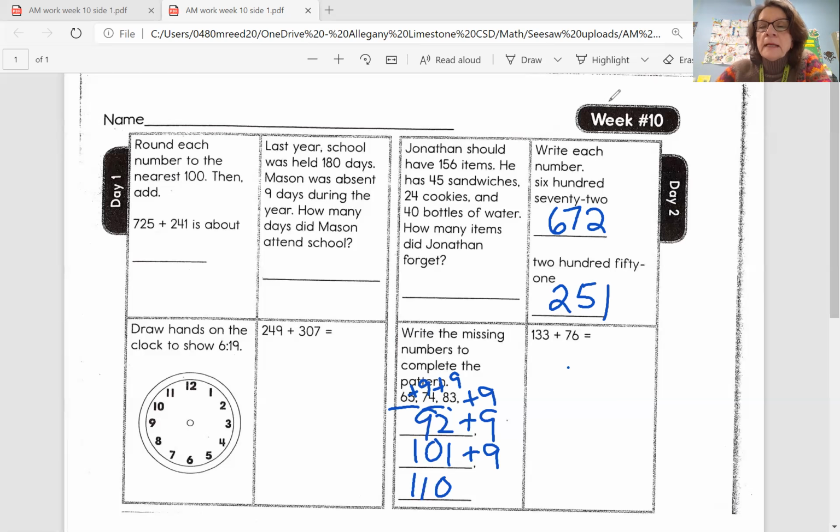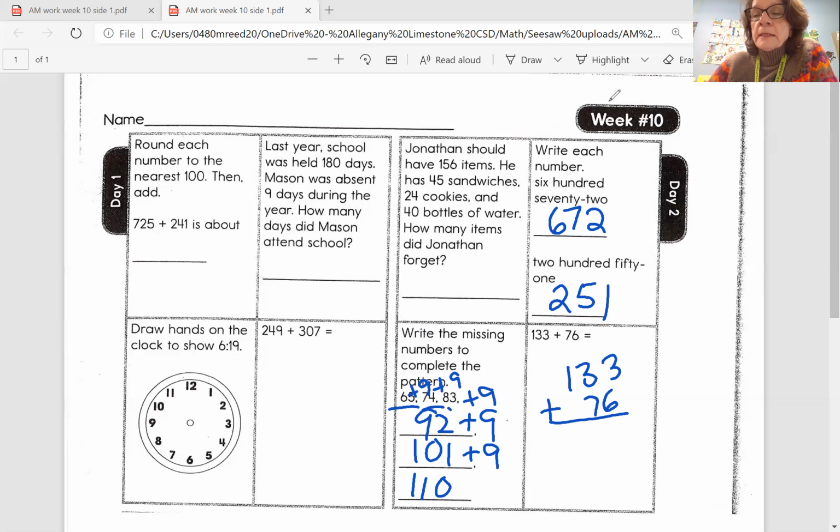And our last one is an algorithm where we take 133 and we add 76. Now notice 133 has 3 digits, 76 only has 2 digits. So I want to make sure that I line my numbers up according to place value because I want to add ones to ones, tens to tens, hundreds to hundreds. That's really important. So I'll write 133 plus 76, and I'm writing it in this spot because the 7 is the tens, so it should go in the tens place, and the 6 is the ones, so it should go in the ones place.